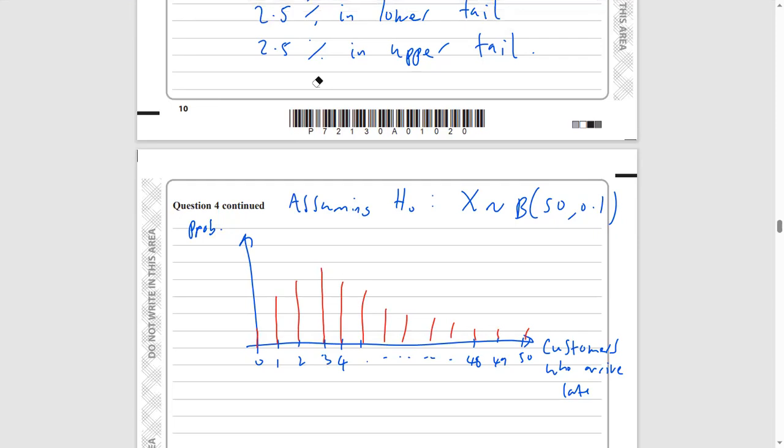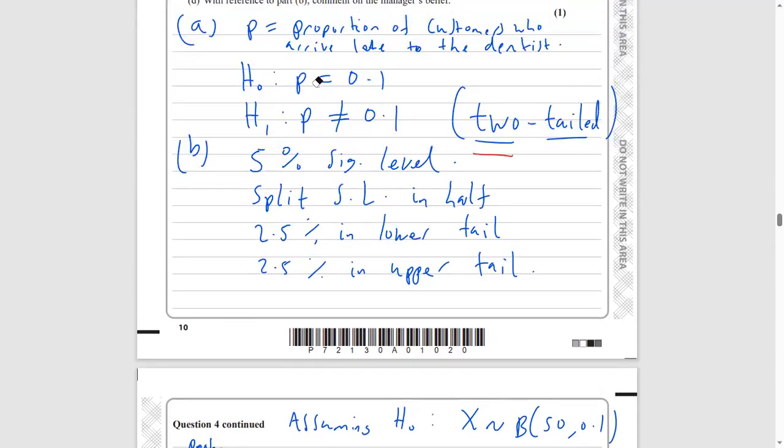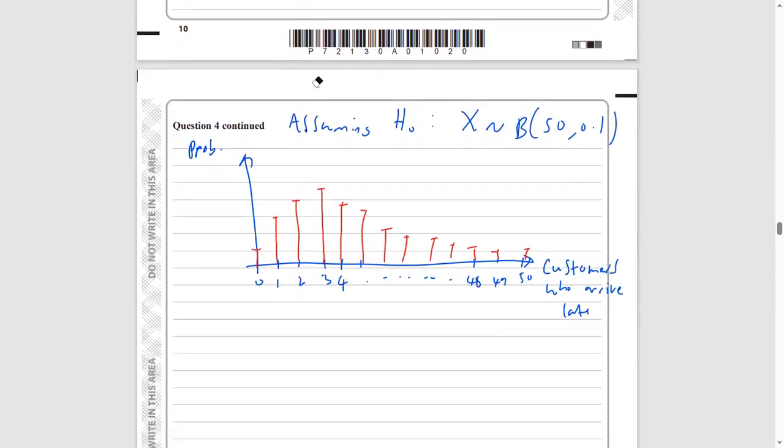The idea is that probabilities all add up to 1. So all of these heights here, if you add them all up from 0 up to 50, you get 1, because probabilities add up to 1. So you add up all the y values, you get 100%. So if we're doing a 5% two-tailed test, remember we're splitting the 5% in half. So we're splitting 2.5% on the lower end, and 2.5% of the probability of rejecting H0 on the upper end.